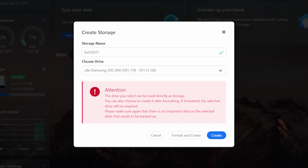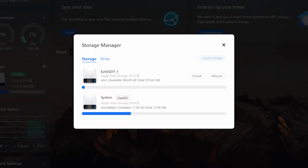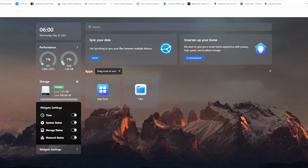I'll just give it a name, select the drive, and then select either Create or Format and Create, depending on your needs. As I want to erase what's on this drive, I'm going to hit Format and Create, and in just a short time, you'll see the storage has been added to the System Storage tab. Going back to the main page, you have a widget settings, where you can enable the widgets that you want to see on your main screen.